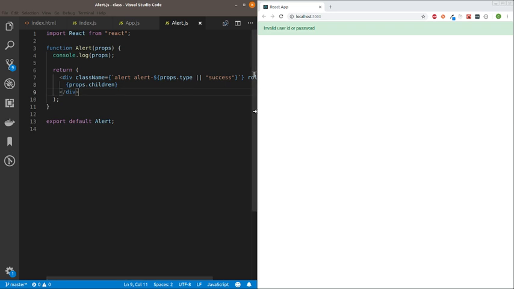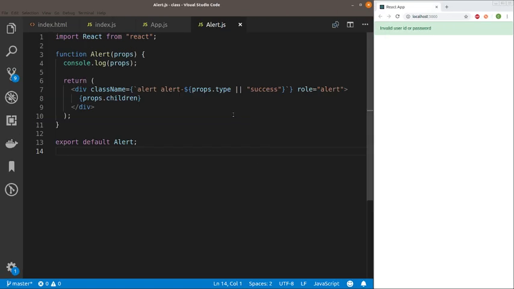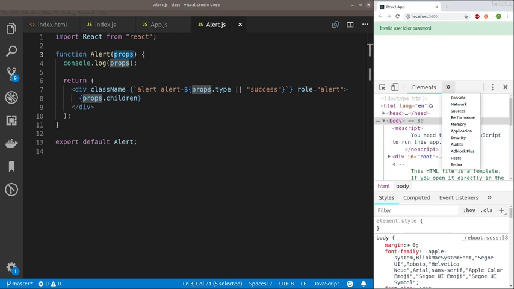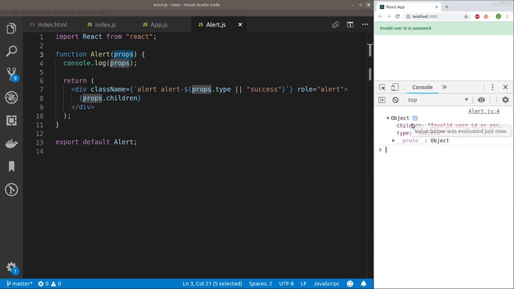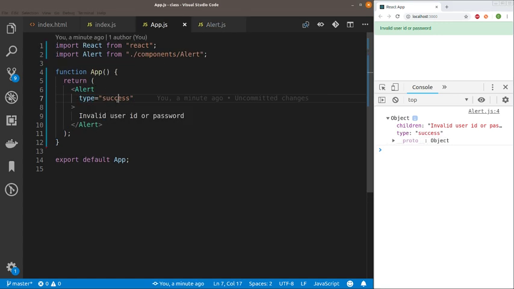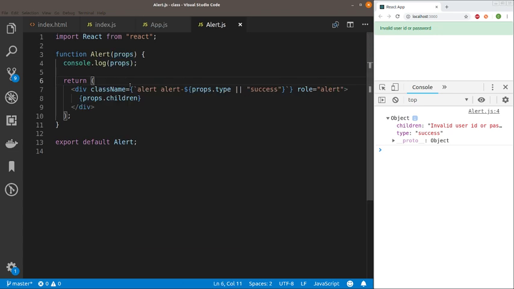So why don't we look at the Alert component and see how this looks. Expand that a little bit. So here, Alert is a function, and the function takes in props. These magical props. If I go to the console, you can see this is where props are console logged. Type is success. We go back to the app, we see the type is success. So basically, we have the ability to take these HTML attributes and pass them through this React function to be able to reuse these values somehow. They end up being the properties of the React component, right? That's why they're called props. Now this React component has special properties while it exists because we've set them from the parent.